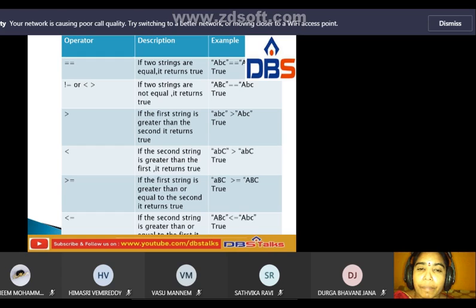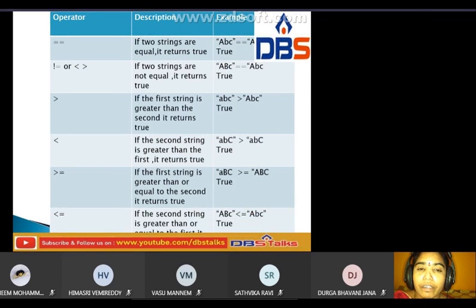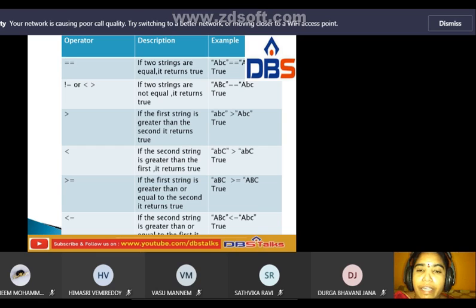Next, less than: if the second string is greater than the first, it returns true. Here small a small b capital C versus small a small b small c, the second string is greater than the first, that's why it returns true.